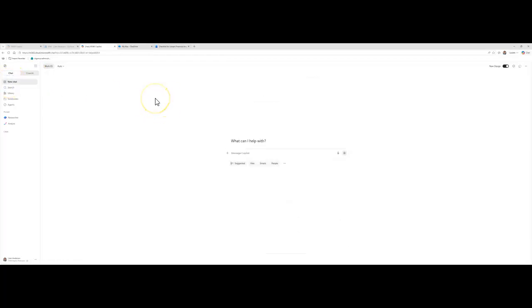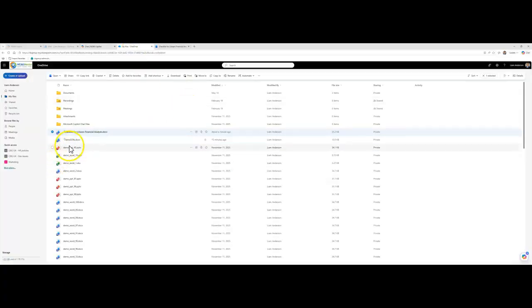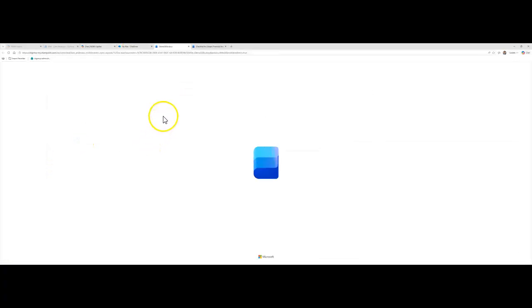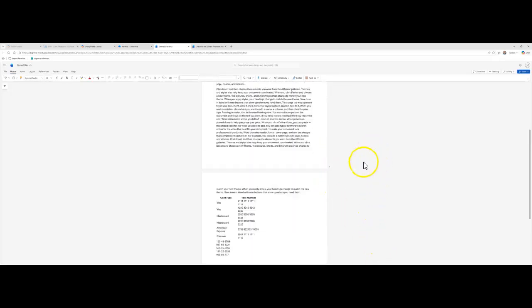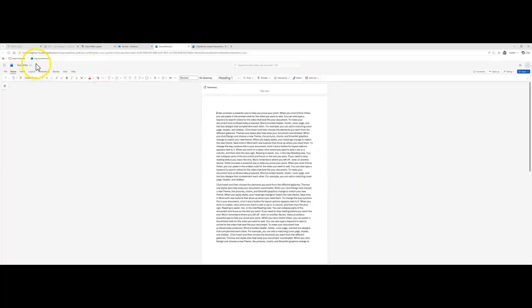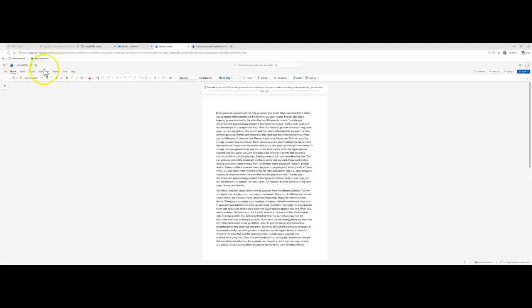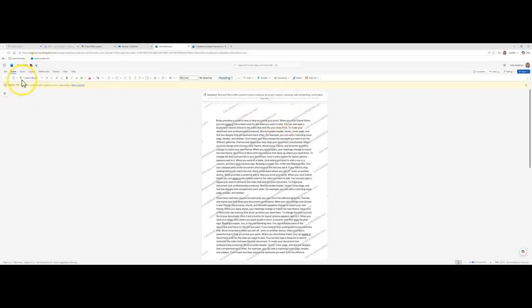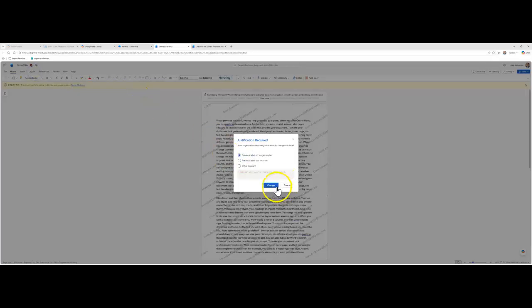Now, what we're going to do on that is I want to take another file, and I'm going to open it. It's just a random file, but it does have some social security numbers and credit card numbers at the bottom of the file. Otherwise, it's just nothing file. But notice there is no label on it. It's got this label here because there's an auto label apply. But I'm actually going to just turn the public label on. It doesn't matter because we're not using the labeling part of this.